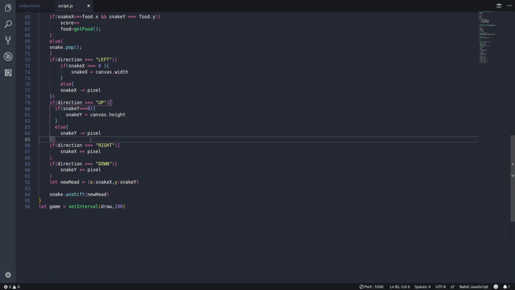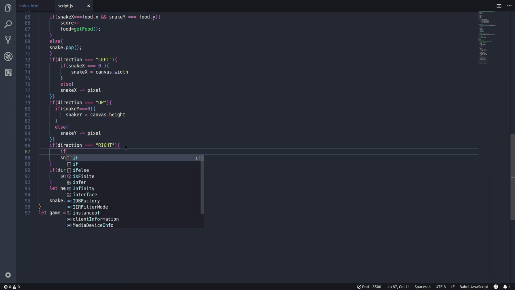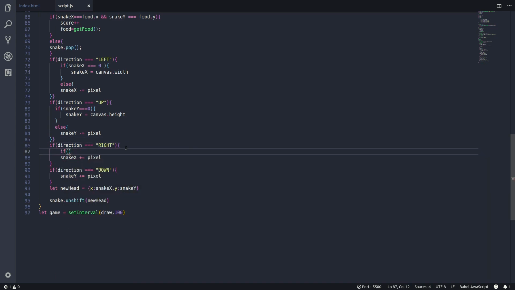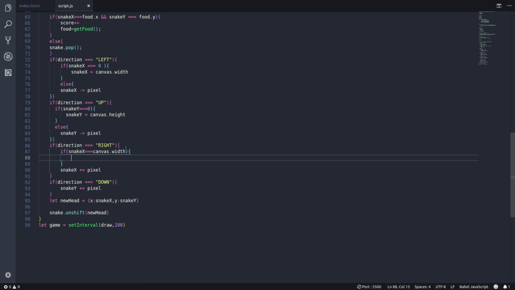Check the code block of if and else correctly. If snake x is at the rightmost side of our canvas, that is canvas dot width, then snake x will be equal to 0.